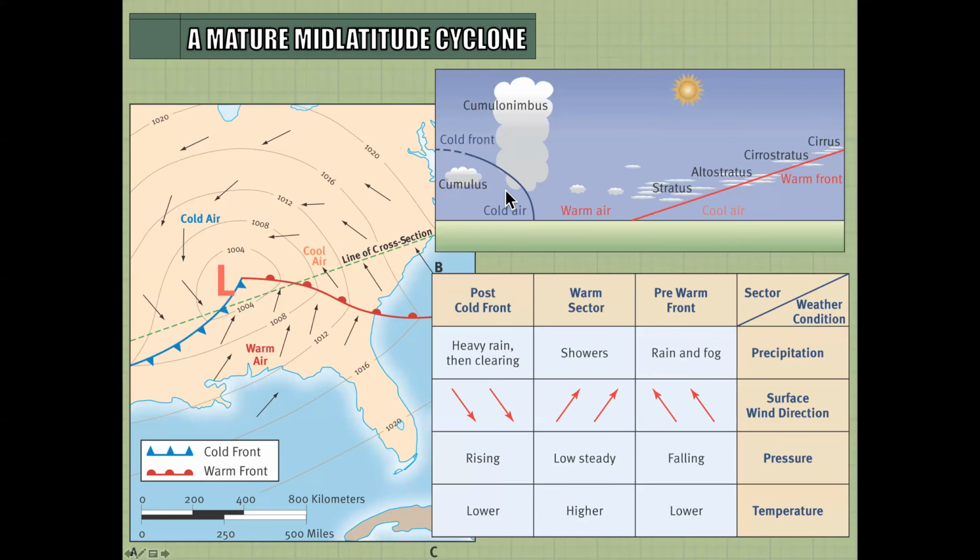And this gets at the idea that cold fronts have more severe weather associated with them. Warm fronts tend to have more gentle weather. So this line from here, through here, through here is this. So this point here is here. This is this. This is that. So it's like cutting a cake and seeing the different layers.